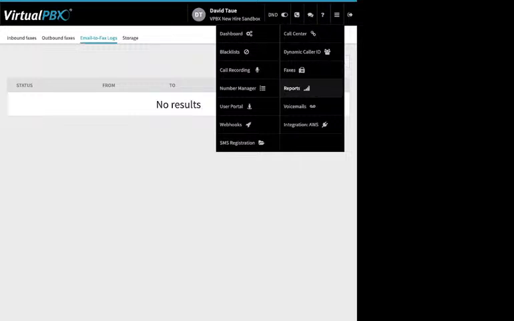Reports, this opens up a new tab, takes you to reports.virtualpbx.com, which has its own login information. In the show notes, there should be a link for the advanced reporting demo. If not, you can also just do a search under the support page link.